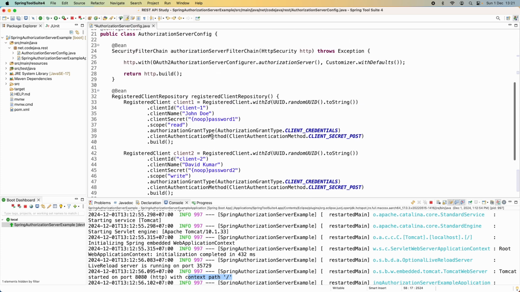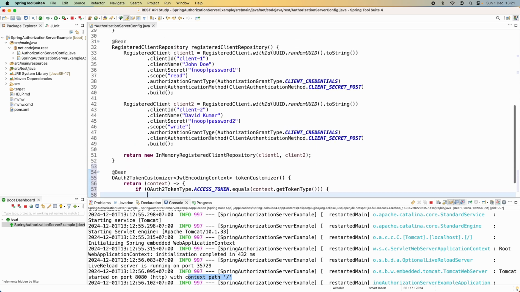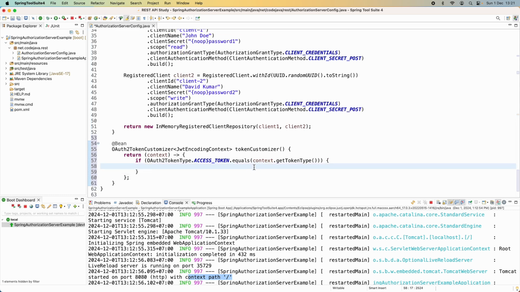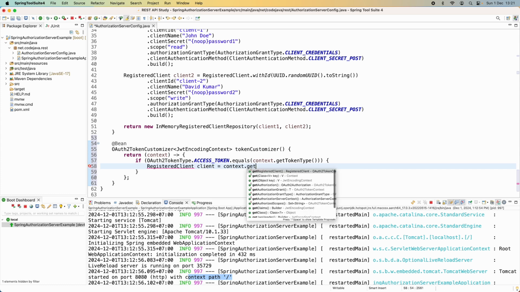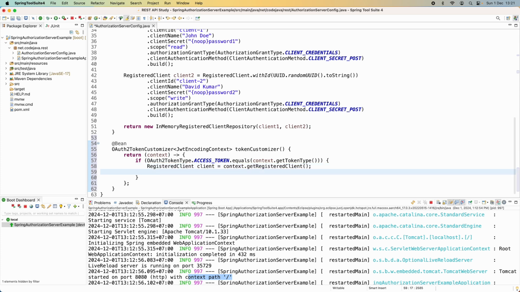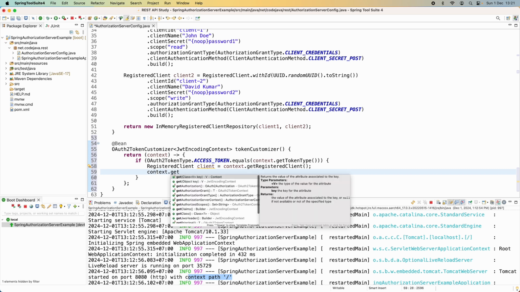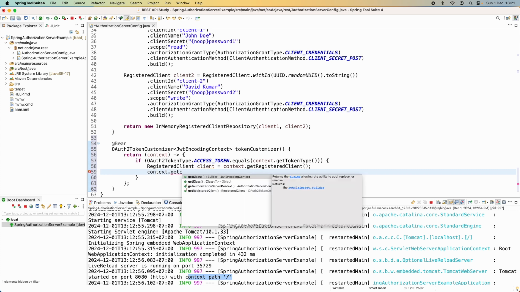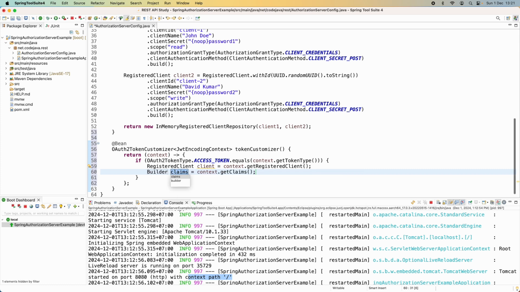You can see in this example, the server will use the in-memory client credentials returned in this method, RegisteredClientRepository, and to get the current registered client, we can write a statement like this: registeredClient equals context.getRegisteredClient, and then get the builder, context.getClaims, which returns an object of type builder.